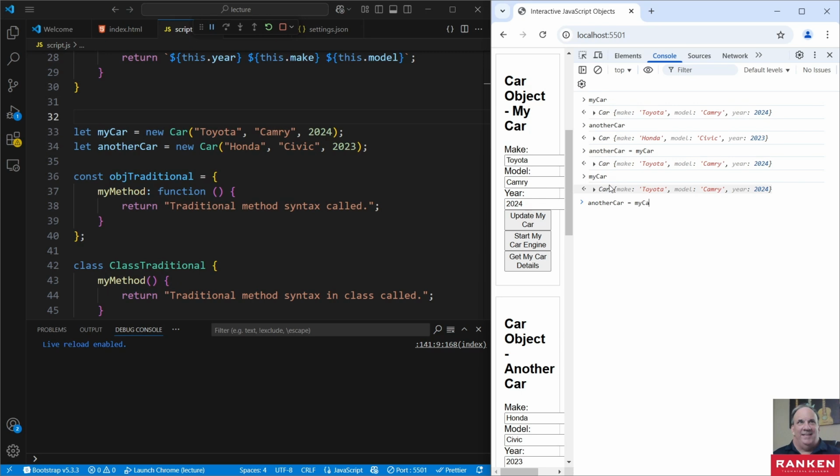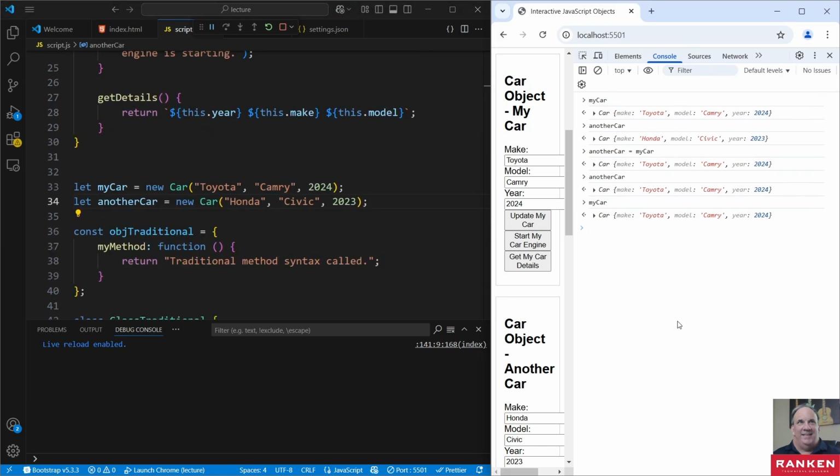Another car is now a Toyota, right? So what's happened is another car is pointing to the same object. So now my car and another car are pointing to the same object in memory. Okay. Let me show you something else here. So it's pointing to the same reference.